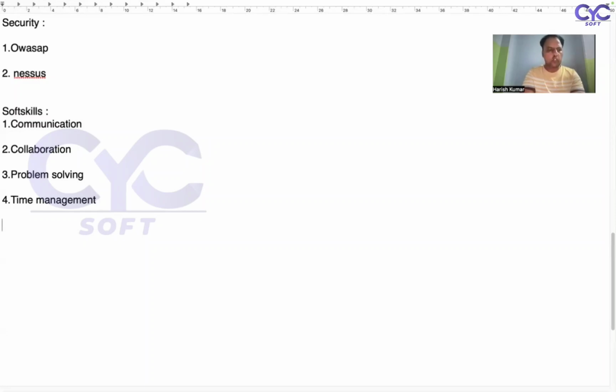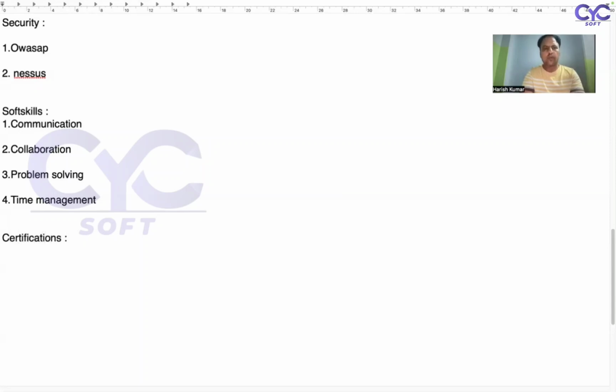Okay, the next one which we are trying to go with: basically a lot of experienced people are asking whether we need to take any certification. Yes, certifications are important. But if you have joined a company, then doing certificates should be valuable. Okay, so don't do outside certifications because it might take a huge amount of money from you, guys. Don't take risks on your side. It might be fake or genuine, we don't know. But for companies, whatever internal assessments you have, try to go with certifications. It will be very easy for you. Okay, so if you want to do certifications in your company, try to go with this.